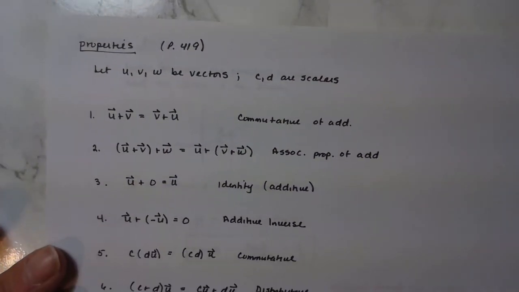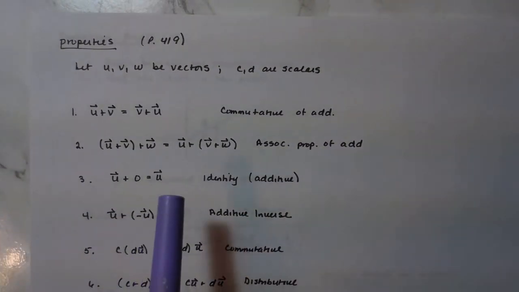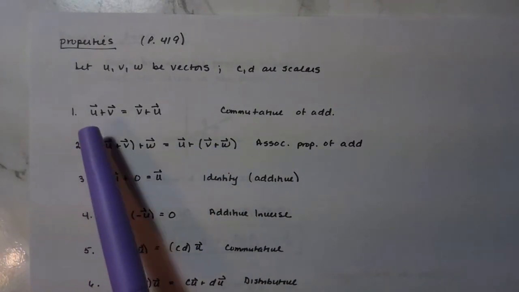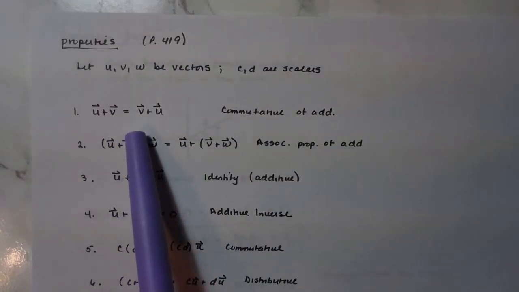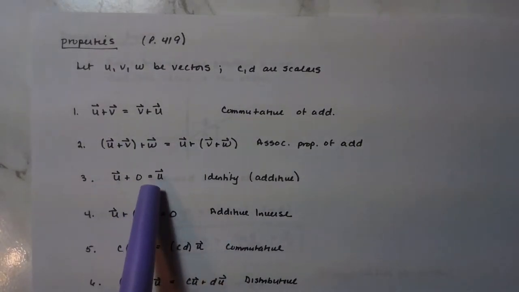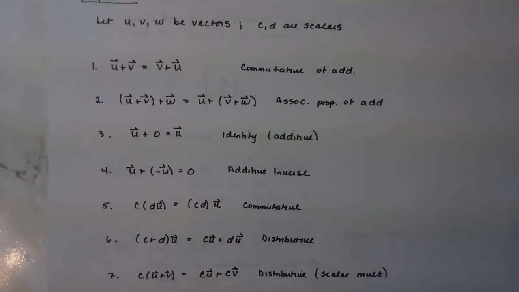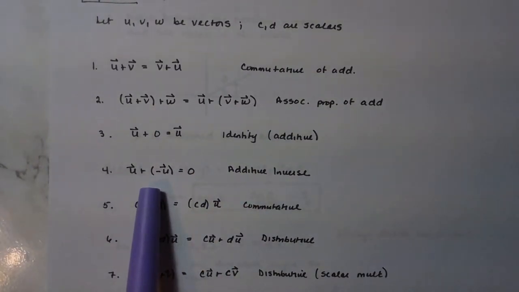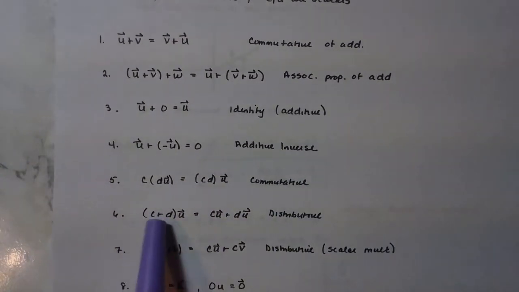All right. The properties. Now, I don't expect you to write all of these down. There's only a couple that are super important for you to need to know. But vector properties follow most of the properties of real numbers. So the commutative property of addition, for example: it doesn't matter which way you add them, you're going to get the same number, right? Or the associative property. The additive identity: if you add 0 to a vector, you get the same vector back, right? The additive inverse, that's what we just used. So that's important if you have to subtract vectors. And the commutative property for multiplication, the distributive property holds.